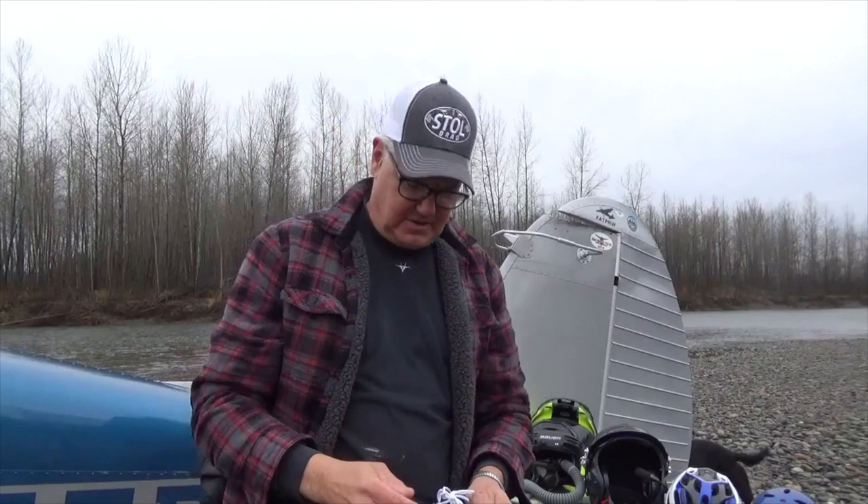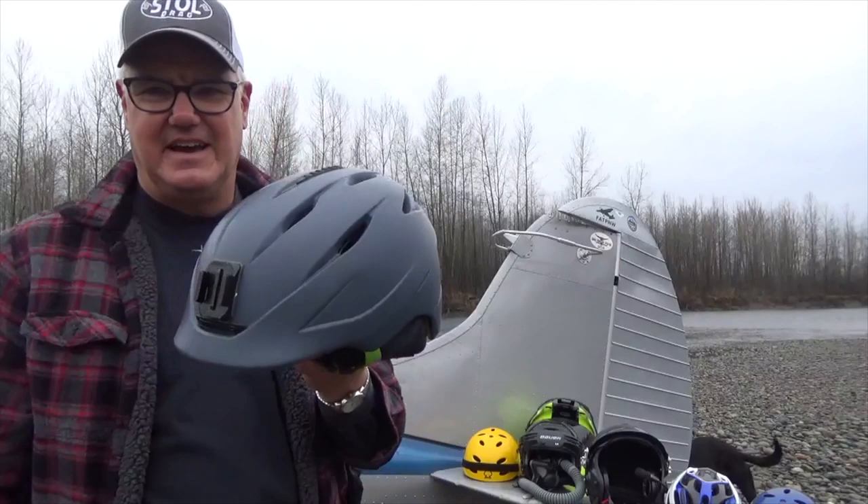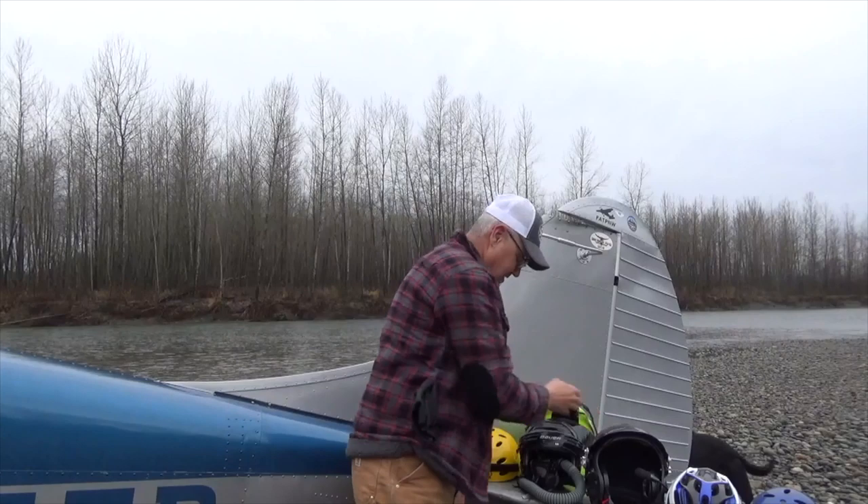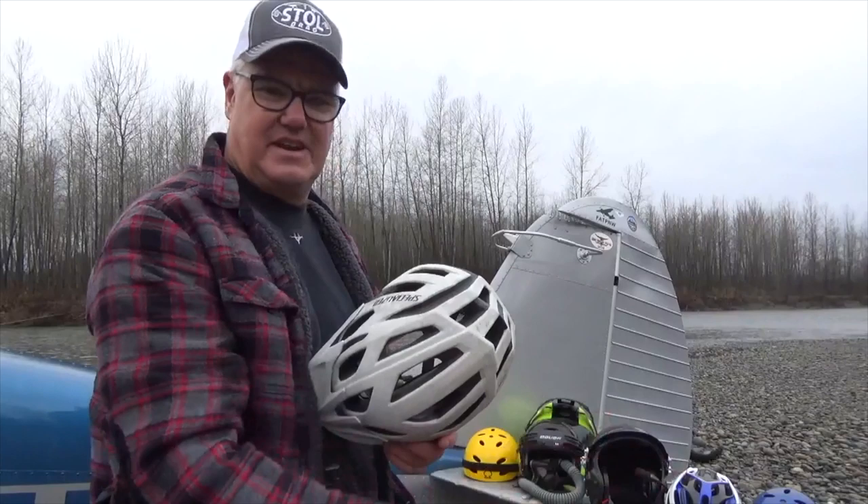Snow skiing was one of the last areas I finally transitioned to wearing a helmet. I'd never really hit my head too hard, but I had a couple of falls where I was really glad I had it. One of them up at Points North Heli last year with Kevin Quinn — last run of the day, 50 feet from the helicopter, my legs were so tired they started to spread apart. I was doing about 20 miles an hour and did the most aggressive head plant you've ever seen on camera. I was quite glad I had that helmet on. Dakota and I are always out on the mountain bike too, and we've got the mountain biking helmet — lots of rocks, trees, and stumps out there.